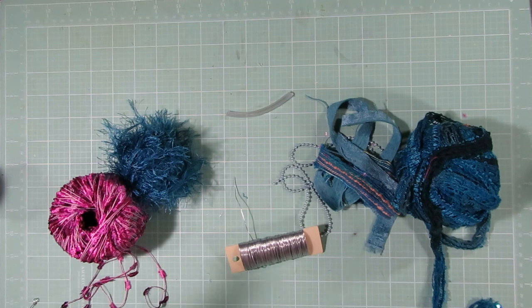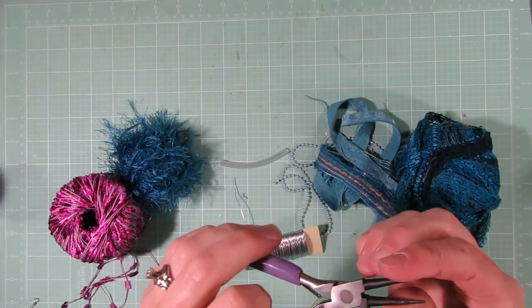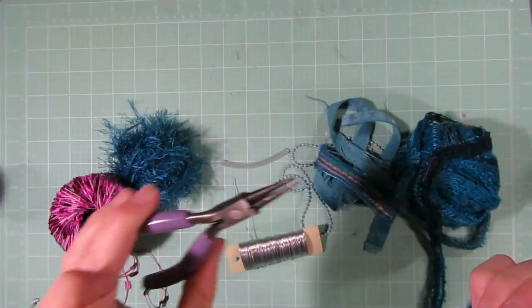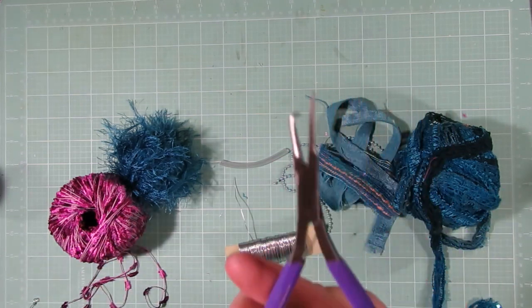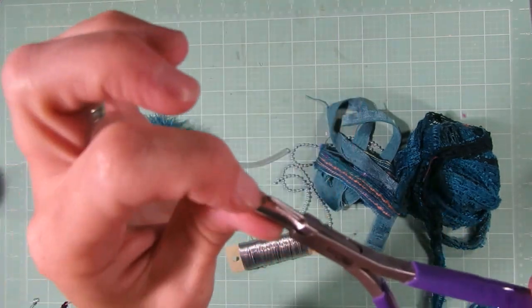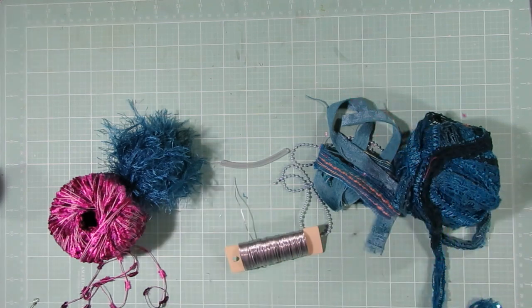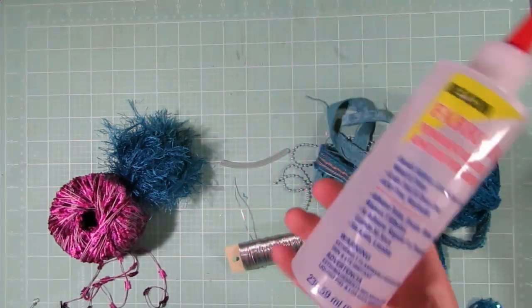And then since I am going to be stringing the wire through the tubing, and I want to put a little hook at the top, you do need some sort of pliers for that. And then also I like to use, and I'm not even quite sure what this tool is called here, but it's used for the jump rings to open them up to make it easier. So I do have this tool also. And then I will also be using Fabri-Tac glue for this.